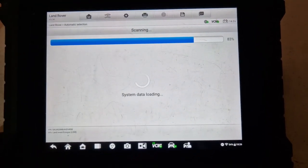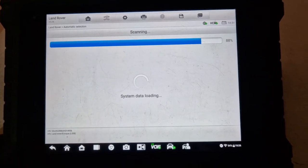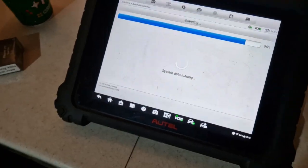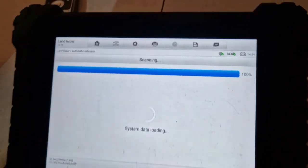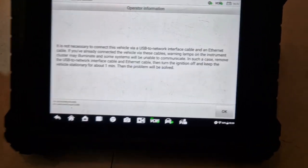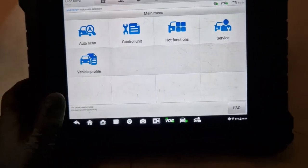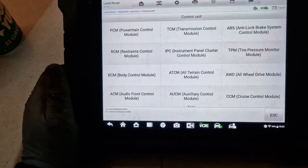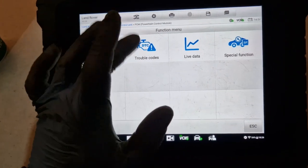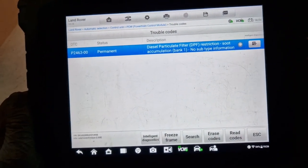You could watch the data while you're going down the road, and you could see it fluctuating up and down. So we've got an in-the-DPF cleaner, one that goes inside it. Again, this is just telling us about the network. I think eventually we're going to be locked out. So we know that it's got the fault codes for DPF regeneration and regeneration unsuccessful.